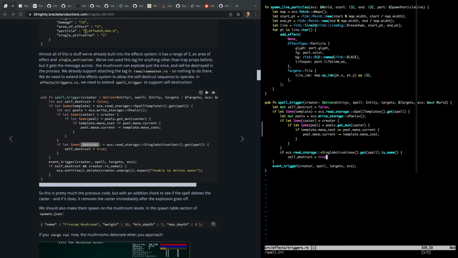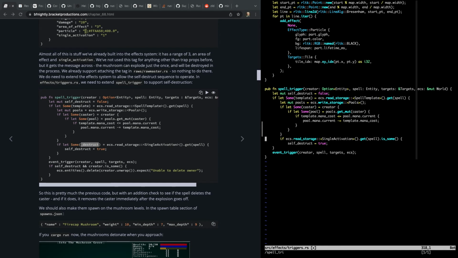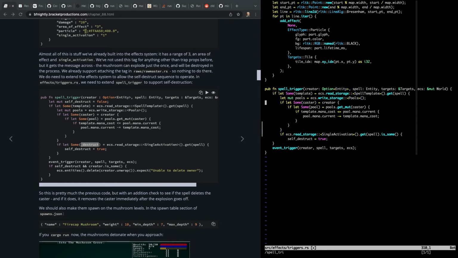True. And what we can do actually is just set it directly, right? Because all we're doing is setting it to be a Boolean. There's no reason to set it to false and then set it to true. And then we can say if self-destruct and creator is_some, ECS entities delete creator, unwrap, expect unable to delete owner.